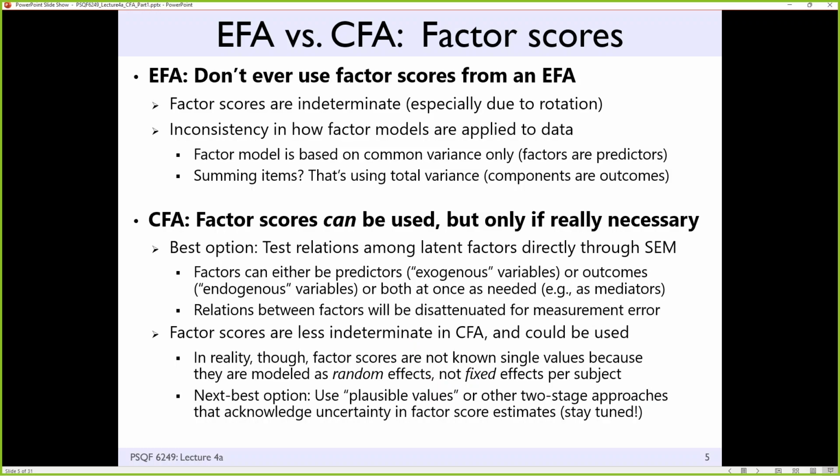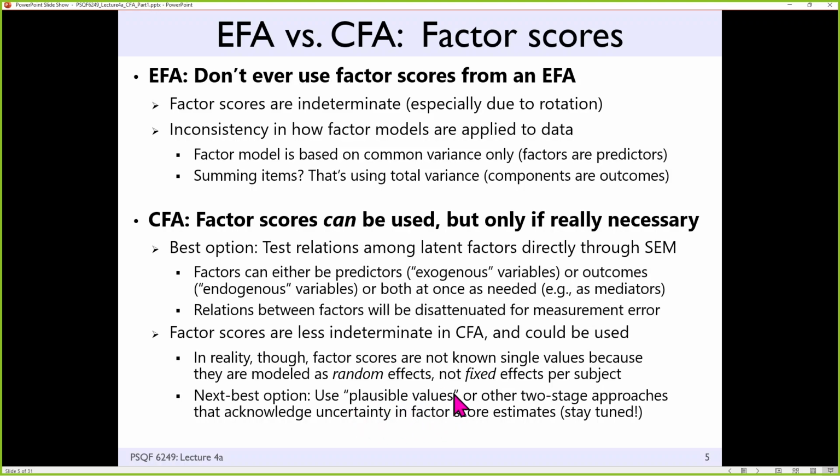If you have a relatively small sample, particularly given the number of items that you would have, then you may end up having to take shortcuts where you could output factor scores and then treat them as observed variables in a secondary analysis. That's not ideal, but there are strategies that are increasingly common, known as plausible values, where you would output multiple factor scores from a distribution and then rerun your analysis on each set of factor scores and combine the results. That way you're not pretending that your factor score is a perfectly known, reliable thing. There are large-scale testing organizations that do this.